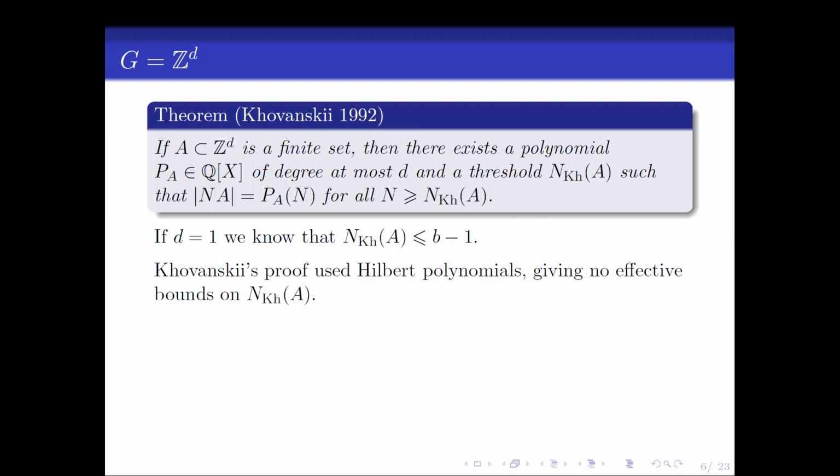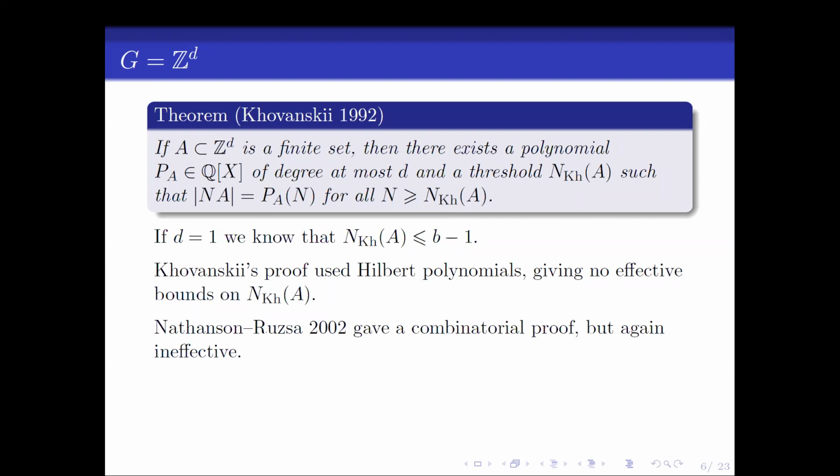Well, what about Khovansky's proof? Well, it was a very ingenious proof. It was an algebraic proof. He related the sizes of these sumsets to the dimensions of certain components in a graded module. And there's this old result of Hilbert that says that eventually the dimensions of these components grow polynomially. But, well, you can give some effective bound on this if you know the generators for the module, but we don't know the generators here, so that's as hard as the original problem to understand what the generators are. So Khovansky's proof gives an ineffective bound on the Khovansky threshold.